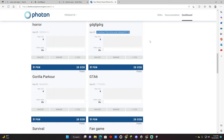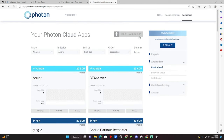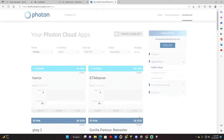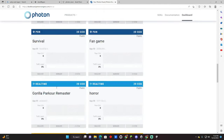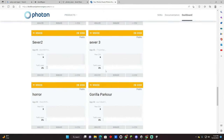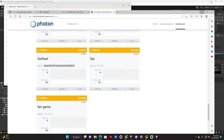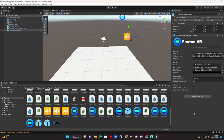And now we're going to go back and do the exact same thing. But instead of making it for PUN, we're going to make it for voice. Name it whatever we want. Hit create. Scroll down and let's find it. Boom. Copy it. Put it in voice app ID.